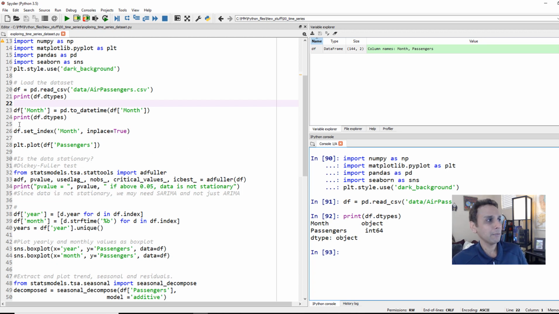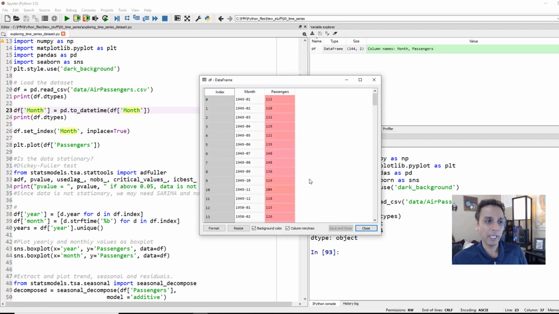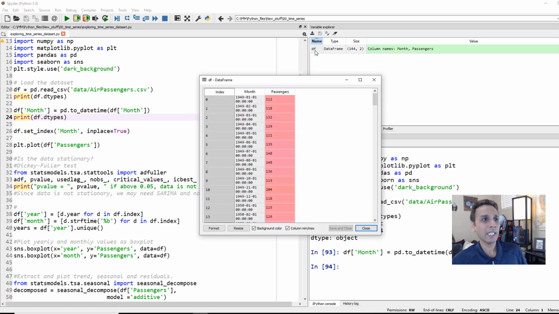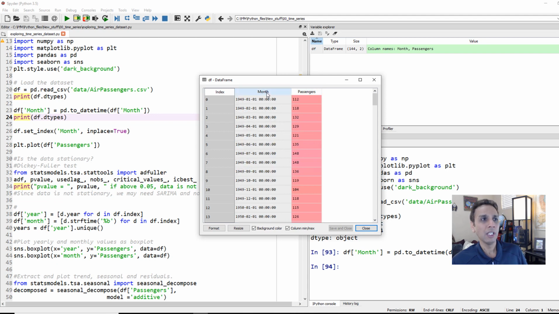In pandas, you can do that by just using the pandas to_datetime method. And what are you applying that to? You're applying that to the column that's titled month. So if I open this again, this column is titled month, and we are applying that to this column. I'm overwriting that column, so I'm not creating a new column, because I'm saying my df month is equal to this, right? I'm pretty sure most of you are thinking this is very basic, but for newcomers, this definitely helps. If I go back here, you see how it changed my month from 1949-01 to a full date, and it also adds hours, minutes, and seconds.